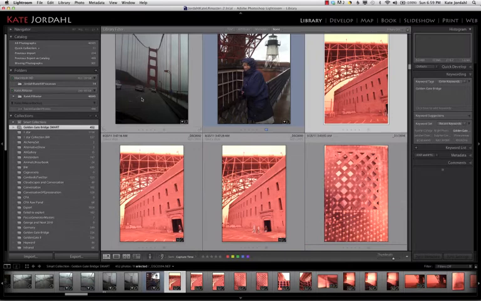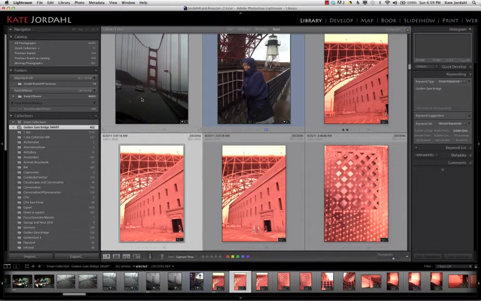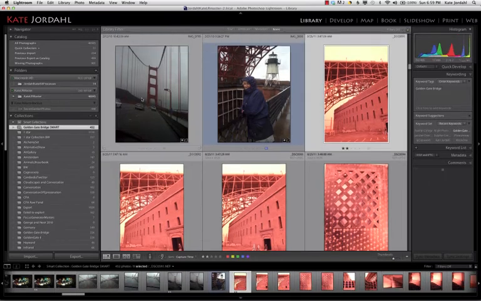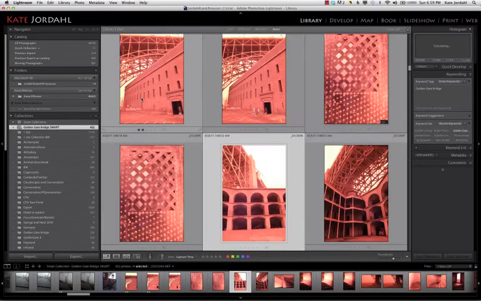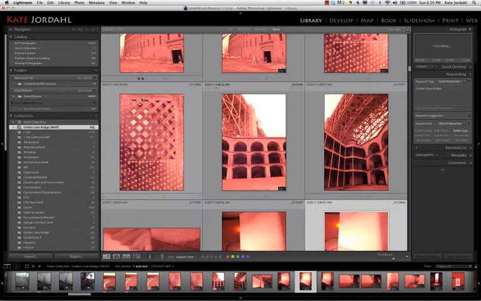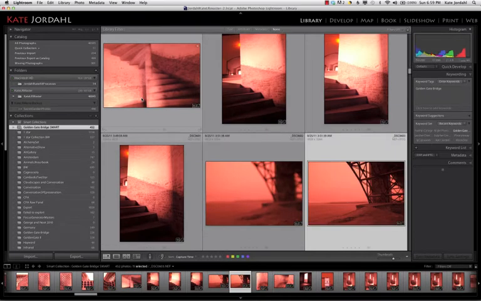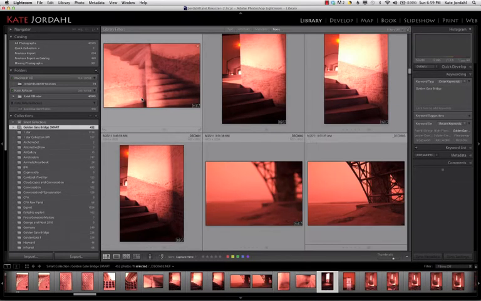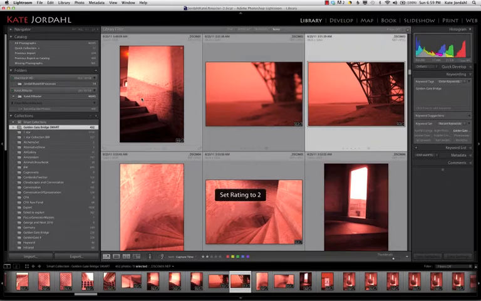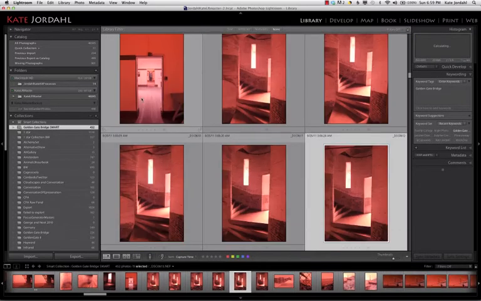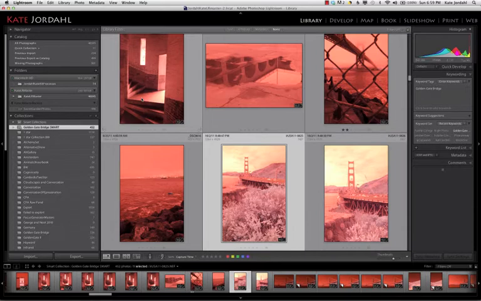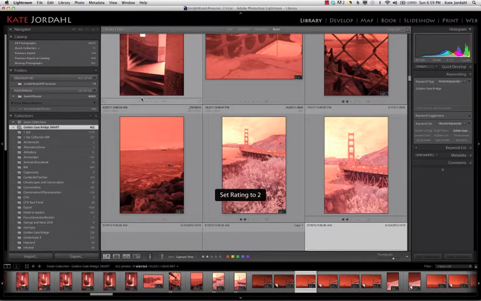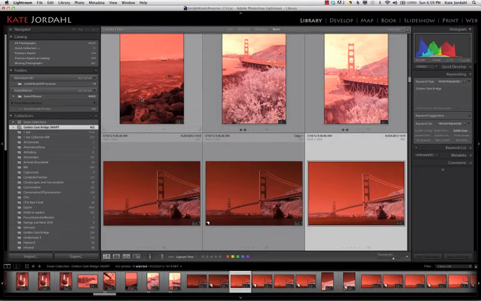Okay, so now I have a picture here that's interesting. We're out of the duplicates for a little while, thank goodness. And another view that might be possible. And then we have some of Fort Point with the bridge. A number with Fort Point. Oh, we have a nice blurry one. Isn't that lovely? Okay. I'm not going to consider that one. I want to look at these later, but not for this project. If that's an interesting viewpoint, we'll consider it for later. So anything that has even the slightest interest, we're going to give a 2 to.